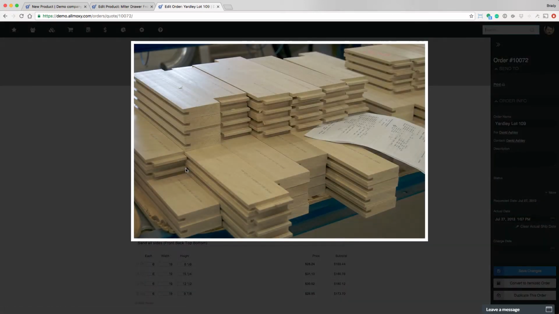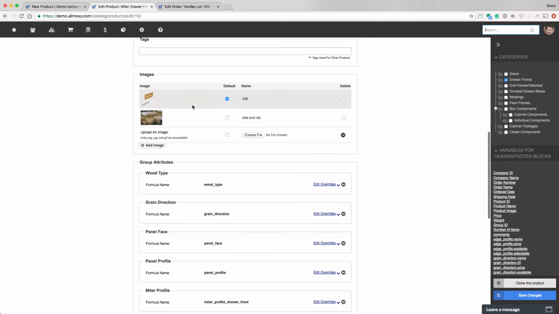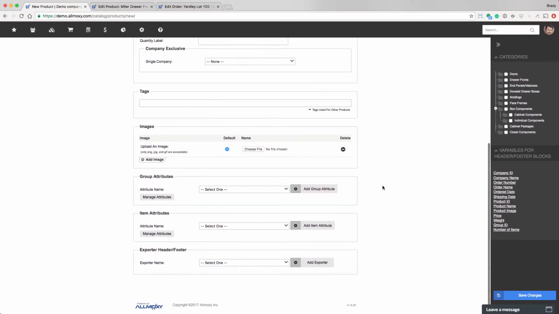And you can click on them to see a larger image. So you can add quite a few. Make sure your images are high quality and look good on your ordering page. Okay, I'm gonna flip back and forth between one product that's already built, this one, and another one that we are just barely building, so that you can see what this looks like in the two different stages.